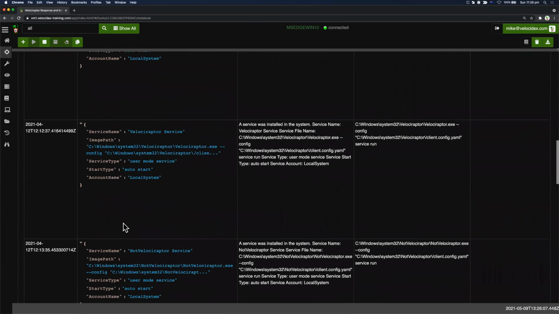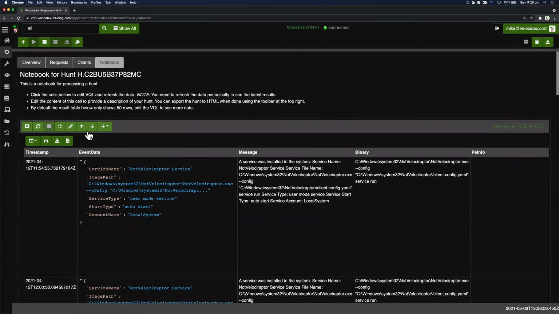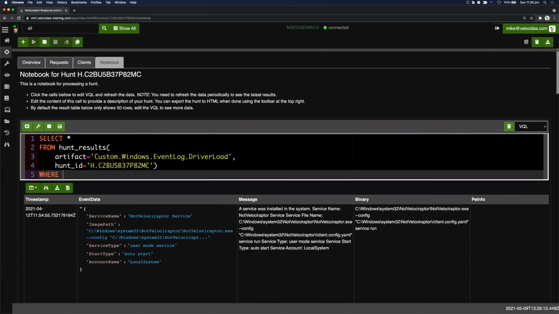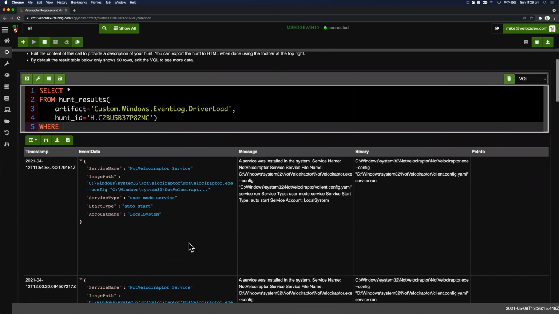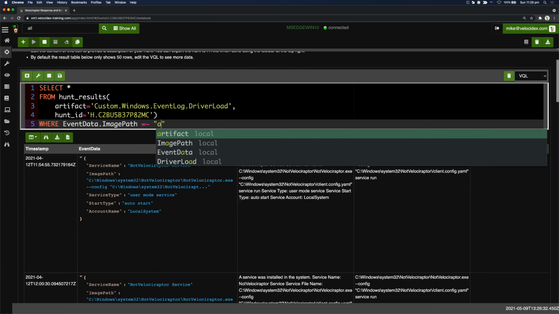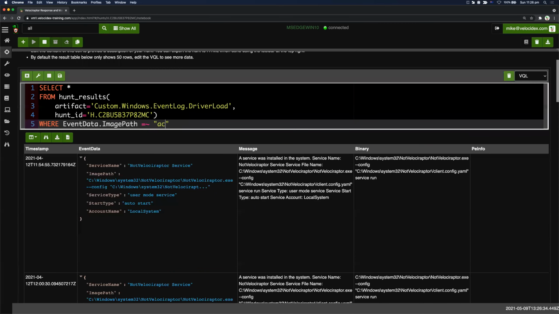So this is where we do a little bit of post-processing. We can simply add another condition to see when this event data, this field here, dot image path, matches a clean file.